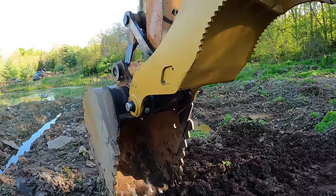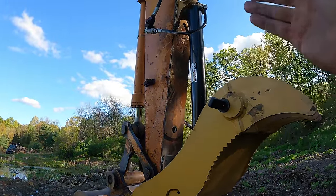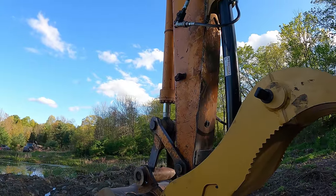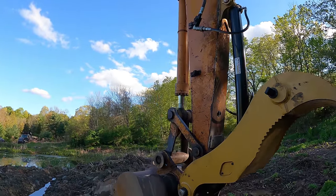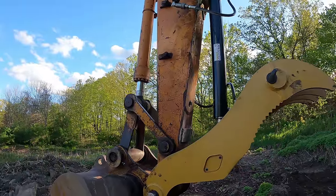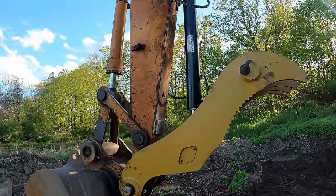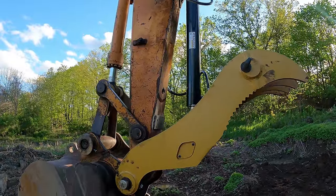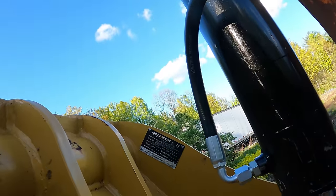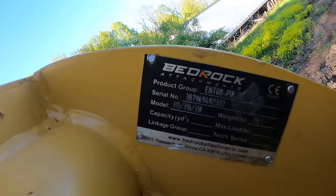And don't let the problems that I have deter you from them, because it wasn't their fault. This was meant for a Cat 315, and you know, I have it on a Samsung 130. So even though the pin size is the same, there's a lot of other things that aren't the same, and that's why things didn't match up. And the cylinder that they gave me was much heavier duty than this one. I don't think it necessarily needed to be that heavy duty for this machine, but you got to remember that this thumb is meant for up to, what does it say, Cat 318. So that's a pretty big machine, a Cat 318.